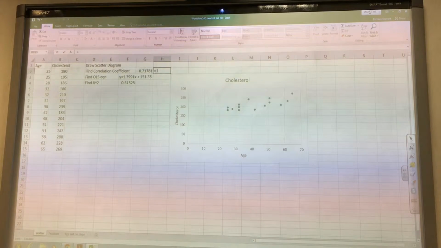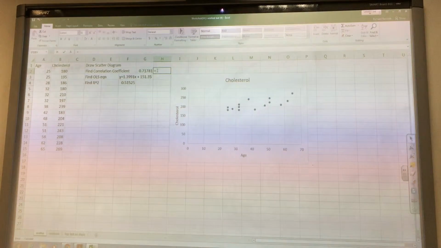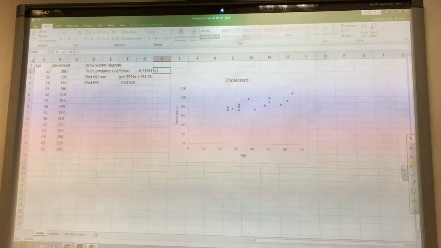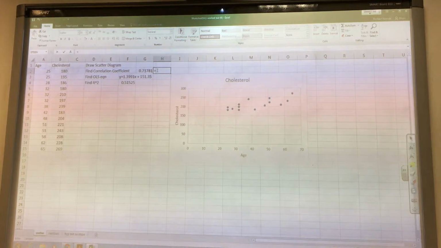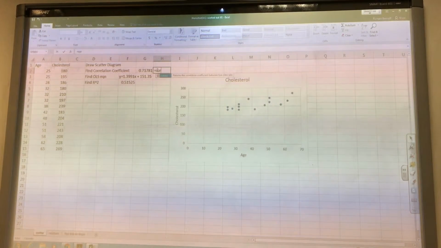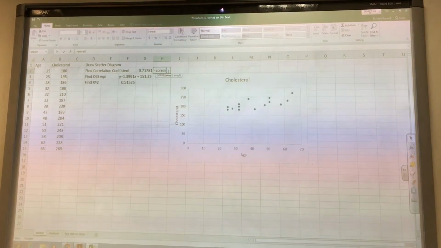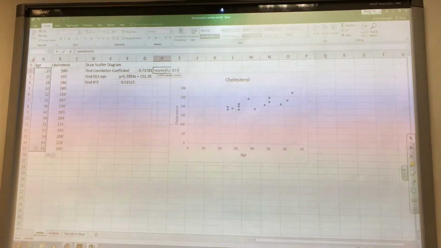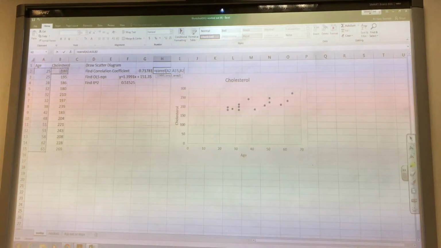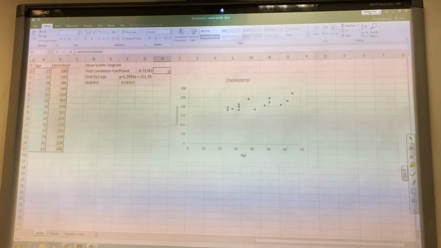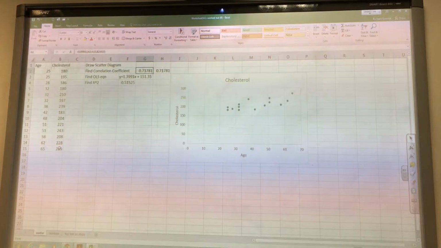Right click... that's the regression line. Correlation, whoops. Parenthesis, grab your X, comma, grab your Y, close your parenthesis, and you get that. See, it was already there.